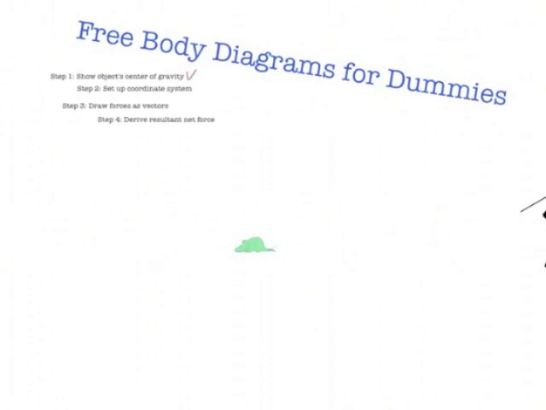Next, we set up a coordinate system just like before, but in this case, since we have both up-down, which is y, and left-right, which is x, directions, we want something in 2D. So we want both up-down and left-right, both the y and x directions. We have our coordinate system, and we say that's positive. We're good. Next, we'll draw in the forces as vectors, so the arrows. Once again, like before, we're just using the same concept. We have the tension force.